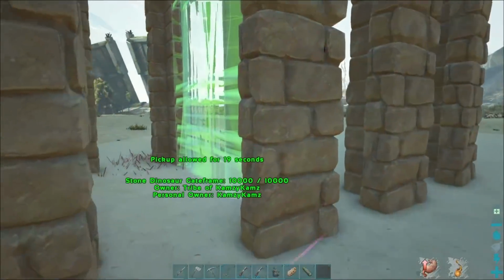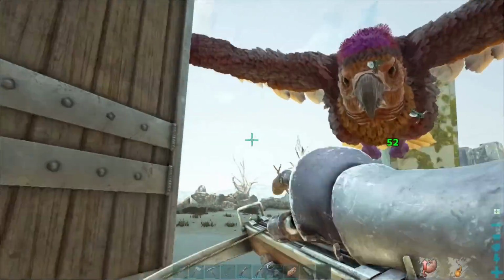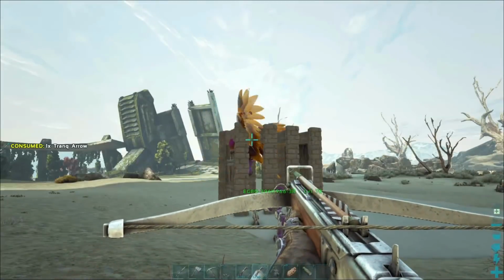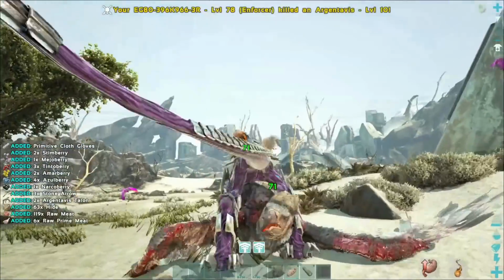All we had to do next was place down our taming pen and kite the RG in. Which is even better, because we didn't have any problems with that. We got the RG in, managed to trank it, knock it out, then went out to get some prime.